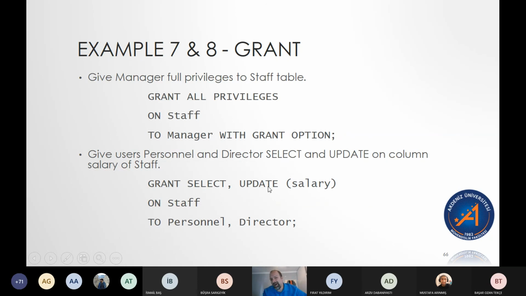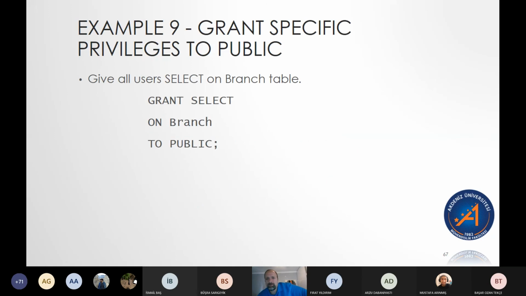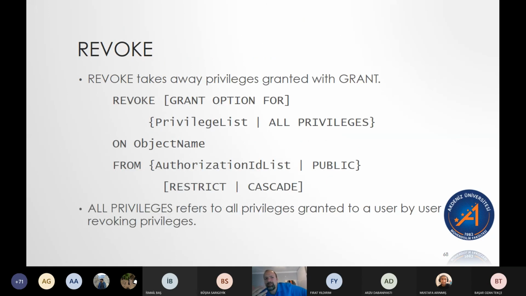So manager had all privileges. They gave some of those privileges to others. And now we took away from the manager. Well, should those others still have those privileges? If the manager doesn't have them, nor can they give them.